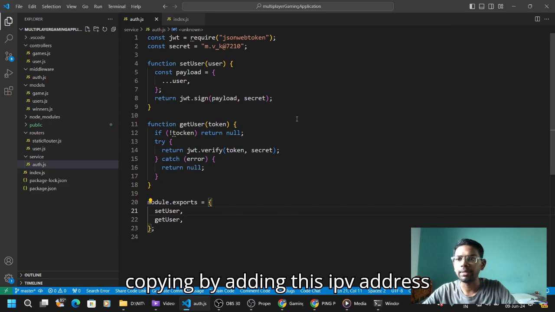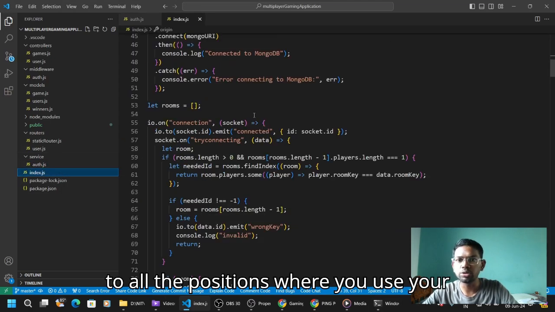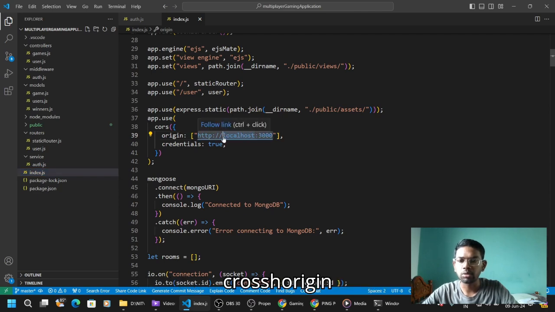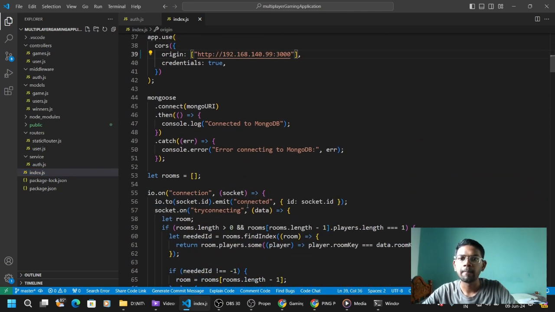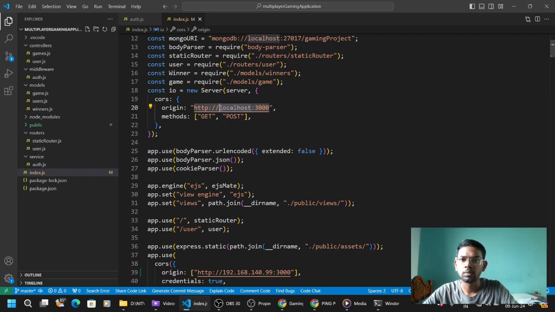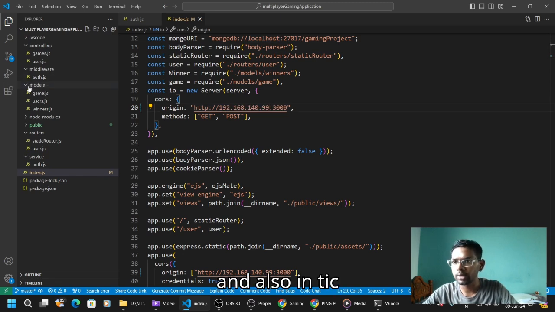By adding this IPv4 address, all the positions where you use localhost in your web browser URL, cross origin, and also the server page here. And also in the tic-tac-toe game, where is it?